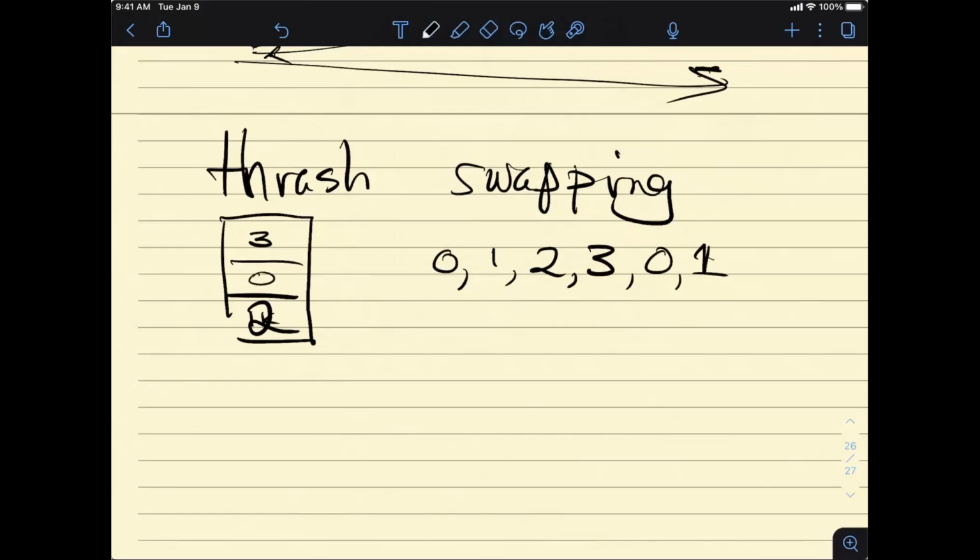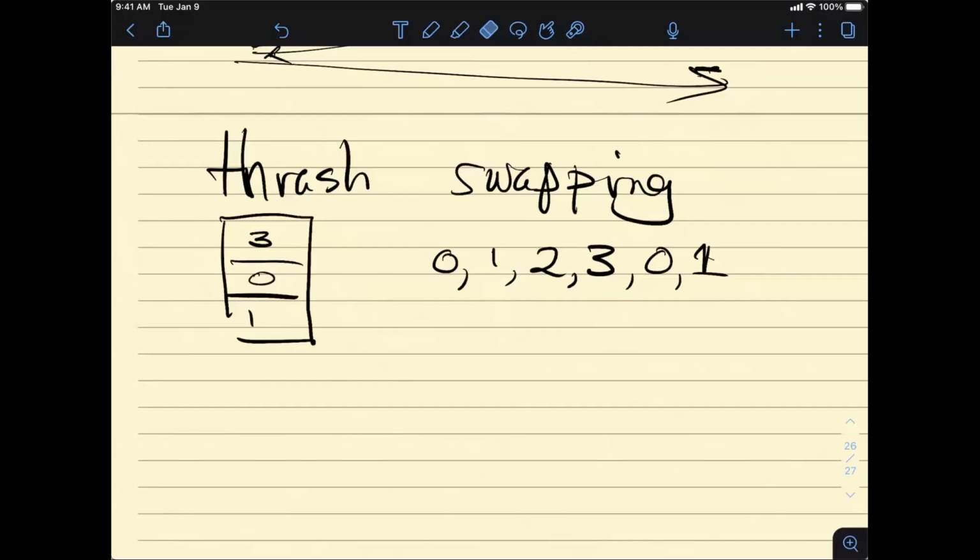Ah, damn it, it's not in memory, so I'm going to have to throw this away to bring in section 1. So what's happening here is thrashing, because we are spending a lot of our time just moving blocks of memory in and out based upon the order of the requests for those blocks.